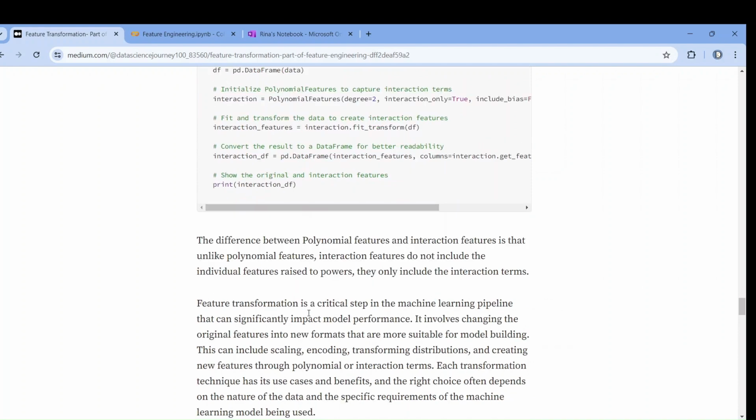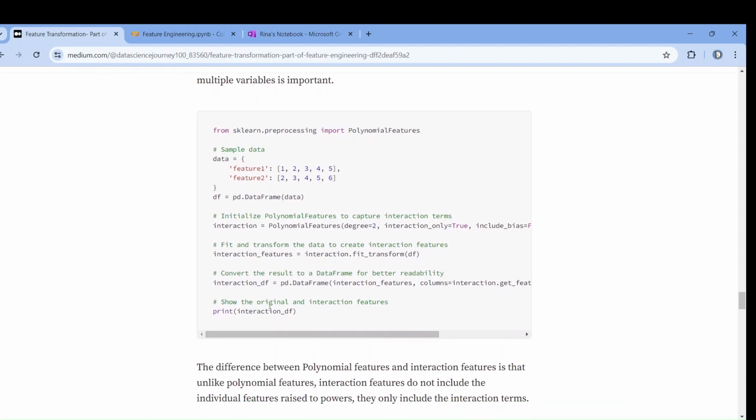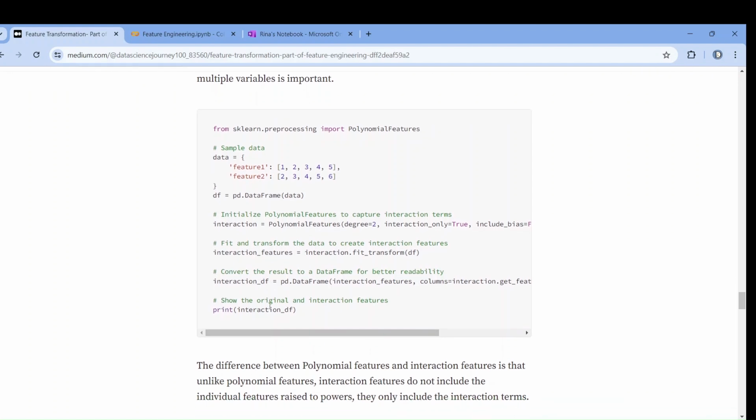So we have understood many techniques of feature transformation and all this will depend on your need. As per your need, you have to transform the features. All these things are done before you model your algorithm. Okay, and in our next class, we will understand how to do feature extraction.